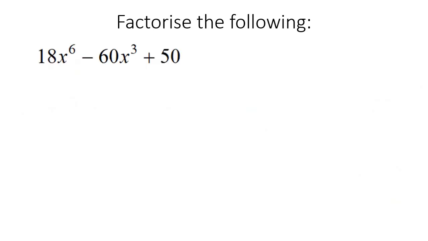Here's our last example. So what I like about this one is that you actually can take out a common factor. See? So a number that can go into all of those. I think it would be the number 2. So we'll take out a 2, and let's just see how that goes. So you'd be left with 9 over here, and 30, plus 25. This is still a trinomial, because this is an x^6, and this is an x^3, so it's half or double, whatever way you want to look at it. So as long as we have that, we're good. So you see this number in the front is not a 1, so we have to use that technique that we use.